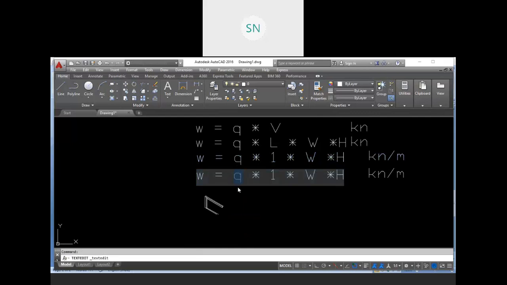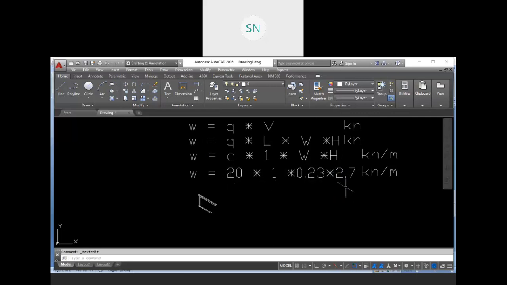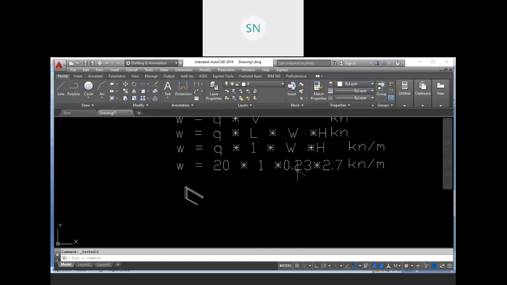So rho density of brick 20 kilonewton per meter cube, length we are assuming 1, width we have 0.23, and height we have 2.7 meter. So now calculate what we are getting. 20 into 0.23 into 2.7 kilonewton per meter.